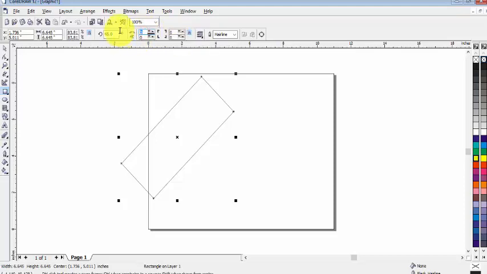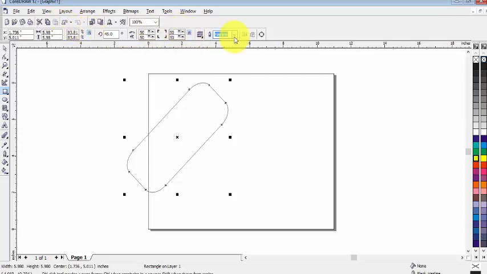Like I want to change the roundness to 10 and 50, just like that. We can change the rectangle corner roundness from here. And we have the same lock, just like that.